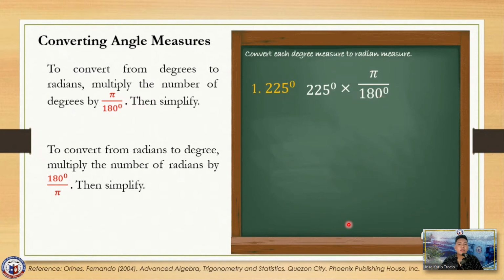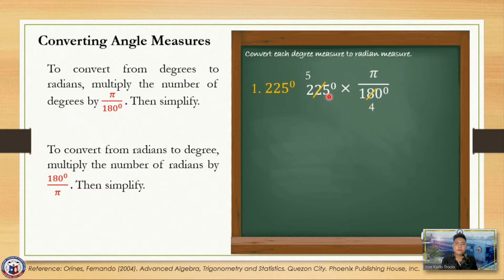Okay, how about the vice versa? From degree to radian measure, of course. If you have the numerator degree, the denominator should be the degree, so that you can easily cross multiply. So you have 225 degrees times pi over 180 degrees, and of course the method that we use, the GCF. So just divide it by the GCF.